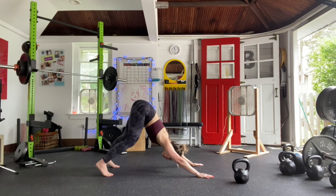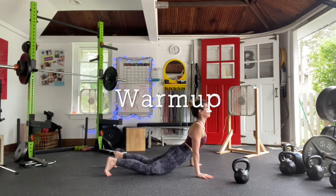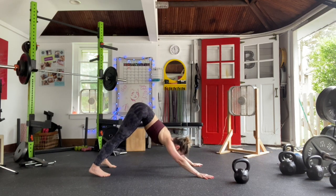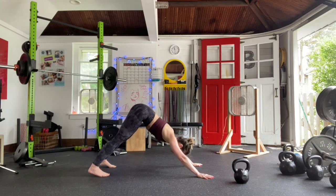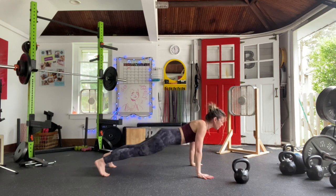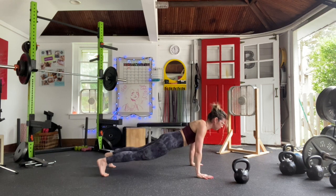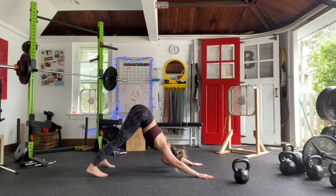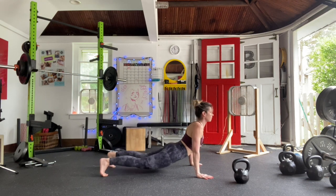Here we go, right into the warm-up. Pumps, squeezing your butt in that bottom position. Do not bend your elbows. There is no push-up here. This is a dynamic stretch and shoulder opener. So make sure you feel a stretch in your calves, hip flexors, upper back, armpits, pushing those heels towards the floor. Take your time with all of this.